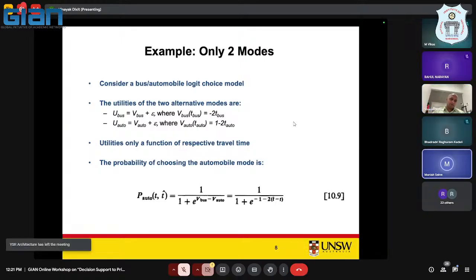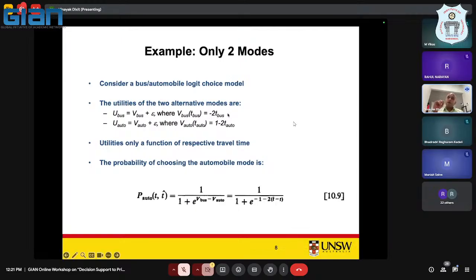According to me, it is considered as a delay. Correct. So if travel time is a delay, what does that mean? It is a disutility, right? So what it is saying is, if I give you more travel time, my utility is reduced, right? So that's why it should be negative. Yes. So the more the travel time, the more I don't like it. So it's a disutility. That's why a lot of the coefficients for travel time are negative.